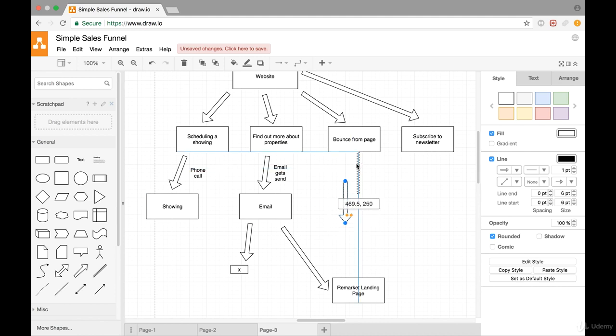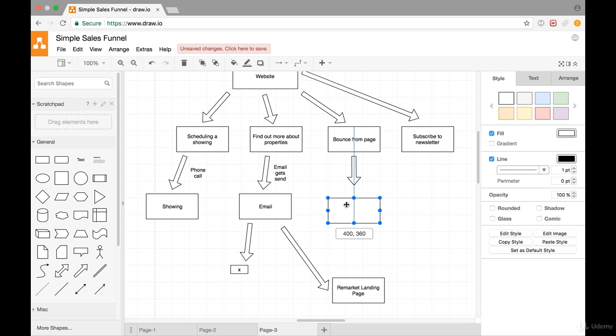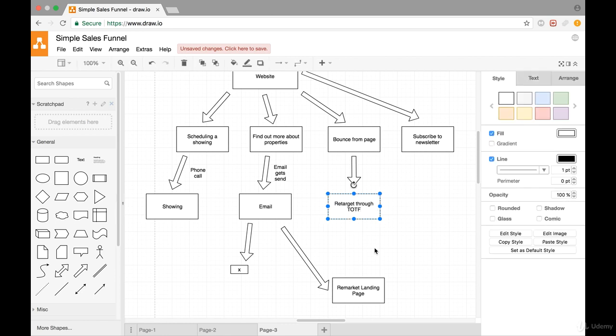So let's bring this one down here. And let's call this one retarget through top of the funnel, TOTF.